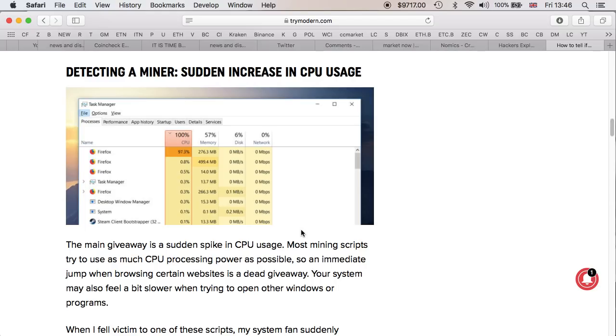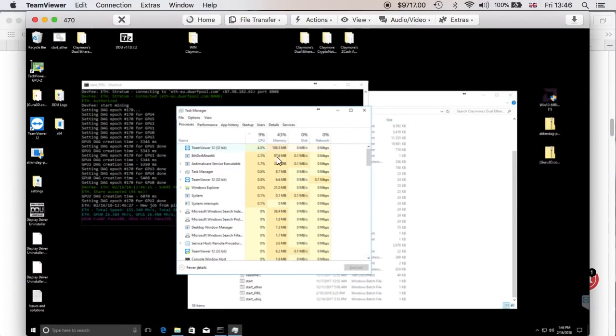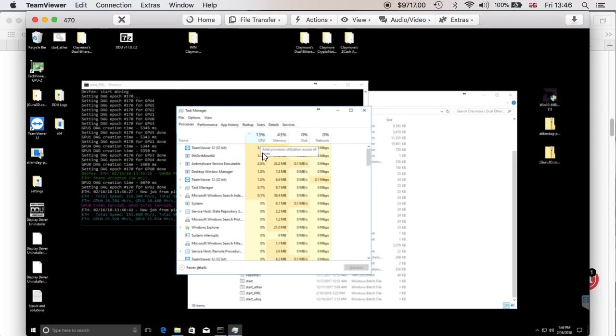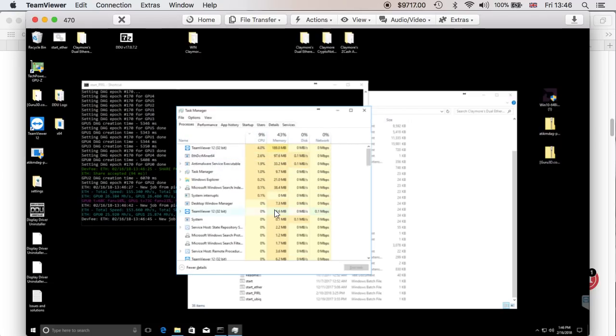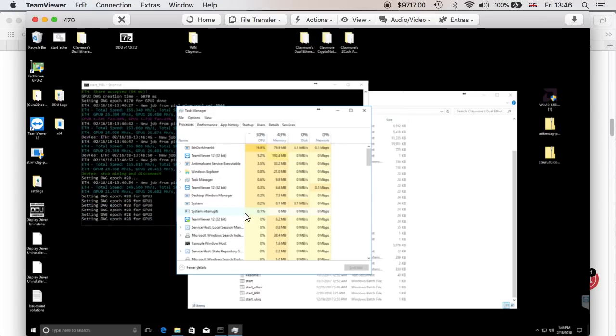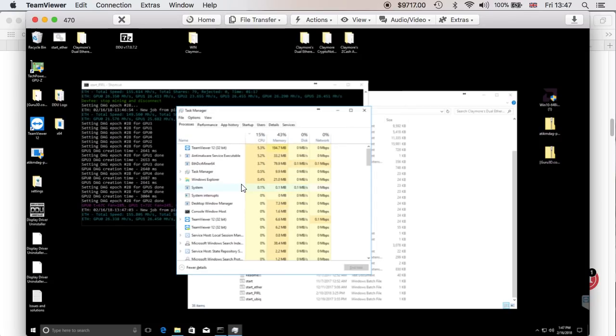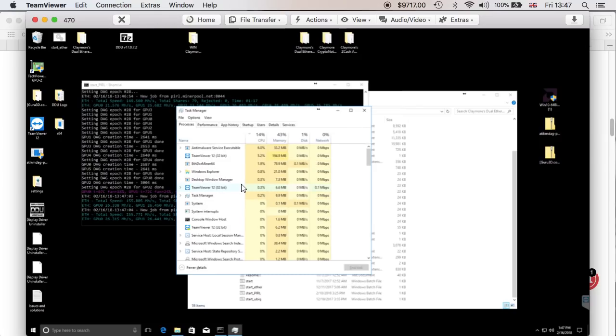The main way to do so, if you are, let's say, using Windows, is you open the Task Manager and you look at your CPU power usage. Currently, as you can see, I'm using approximately 12% and it fluctuates, but the main thing I'm looking at is if I do have Internet Explorer open and if it jacks up. So if I had Internet Explorer and let's say it is using 90% CPU power, then there is definitely something wrong. One, because I'm not using Internet Explorer to browse. Two, even if I was browsing, I shouldn't be up to that power usage unless I'm mining cryptocurrencies.